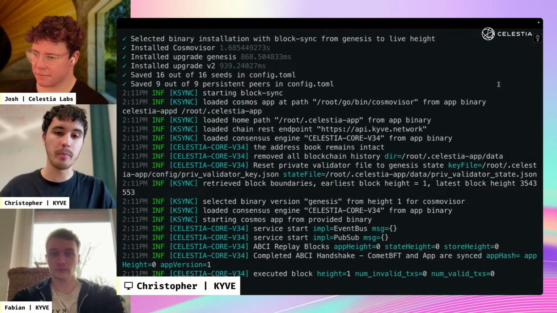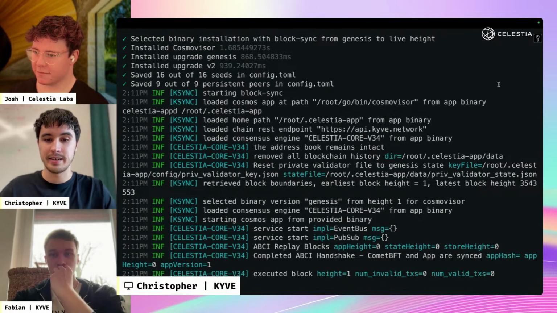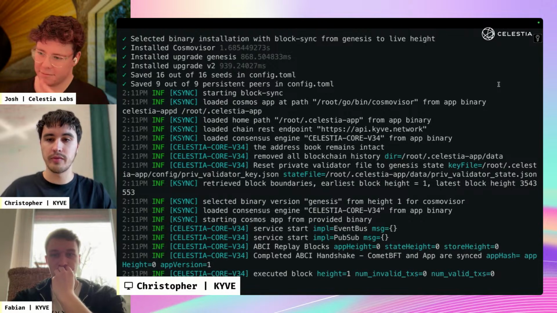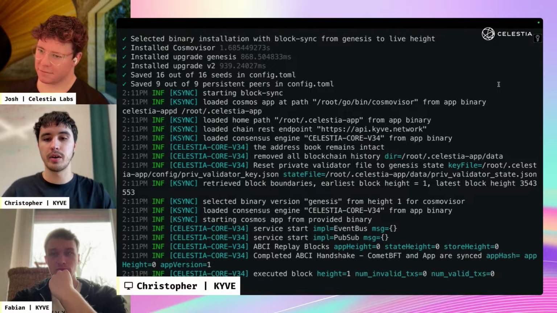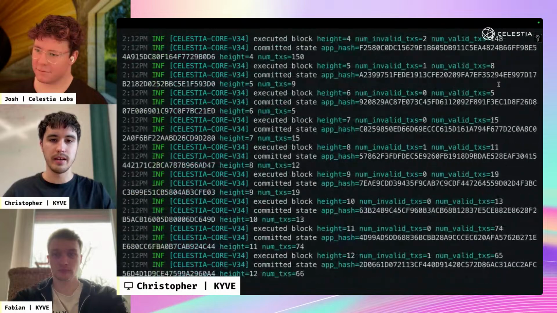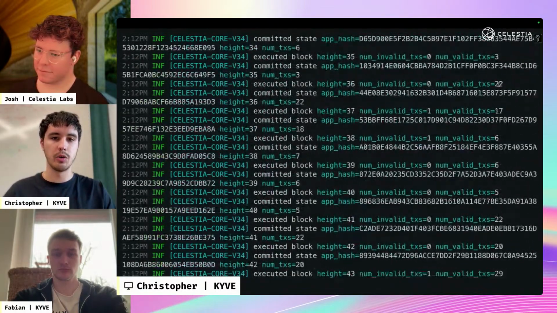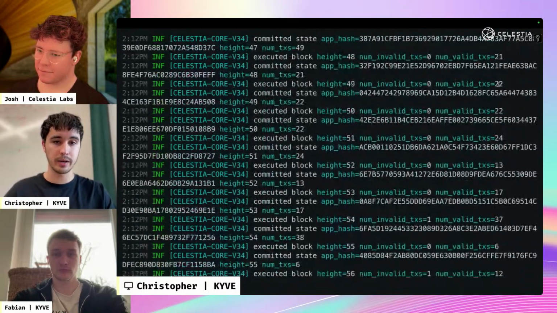It then loads the already validated and archived blocks of Celestia that have been archived through our protocol on Arweave. So this will also work permanently, without the need of requiring the peer-to-peer network of Celestia itself. And the best thing about this, it's already validated. So there is a hash that has been produced by the KYVE protocol to make sure that the blocks that are downloaded and executed are the correct ones.